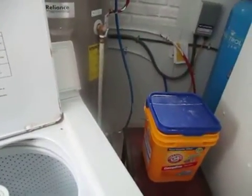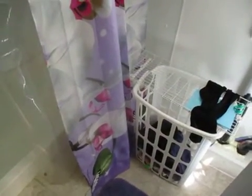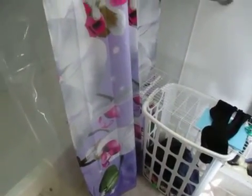But there's not enough room in here to put a washer and a dryer in here and still be able to get in and out of the shower comfortably. I could do it, I suppose, but the problem is having it as a front loader. So if it was a top loader dryer, it would work, but of course they don't exist.